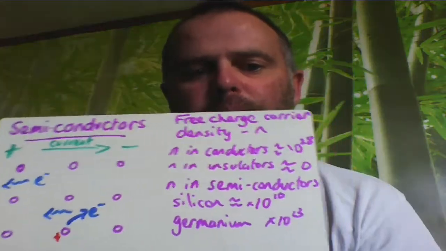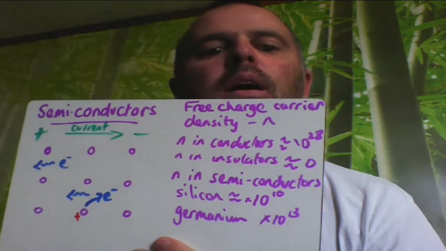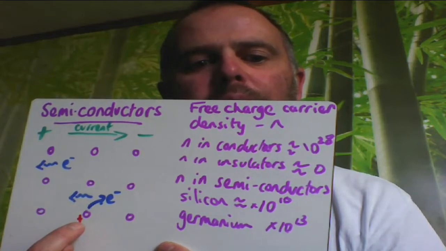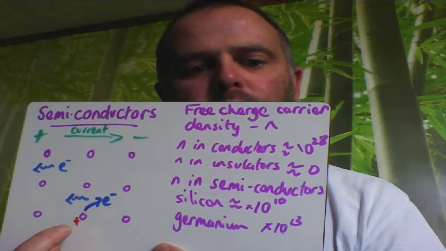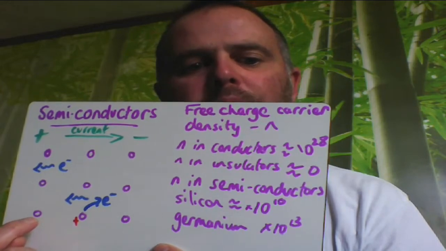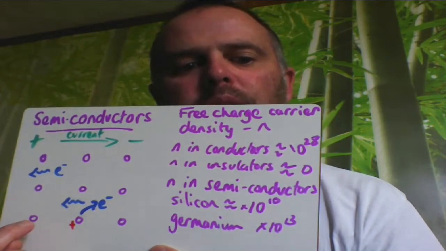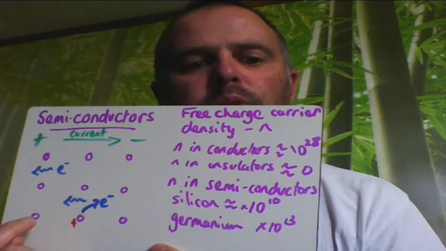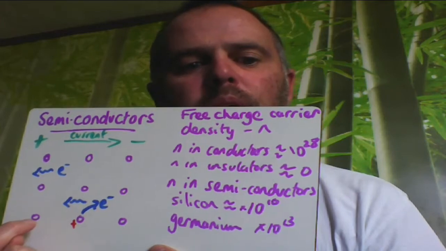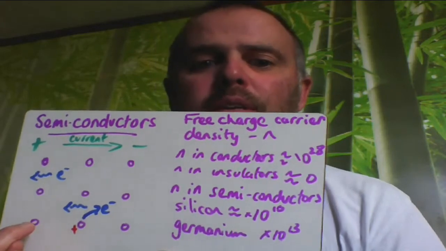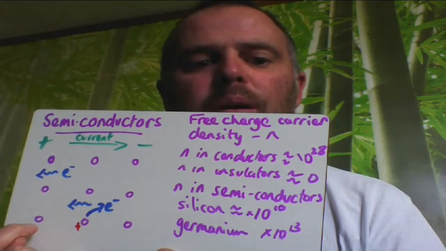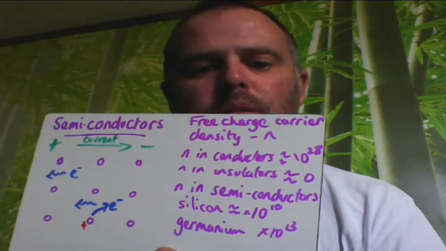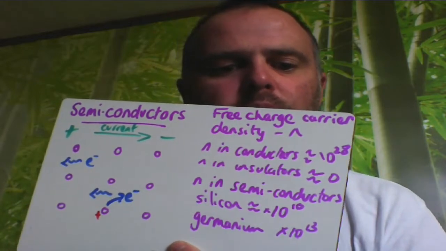What's going to happen here is this positive ion that I've got freed up down here, I can have an electron jumping from the neighbouring atom. This is an electron that's bound up to that atom, forming part of the covalent bonds with the neighbouring atoms. It's not a free charge carrier, it's not free to move about, but it can pop from this atom to this one. So let me just add that effect on to the bottom as well.